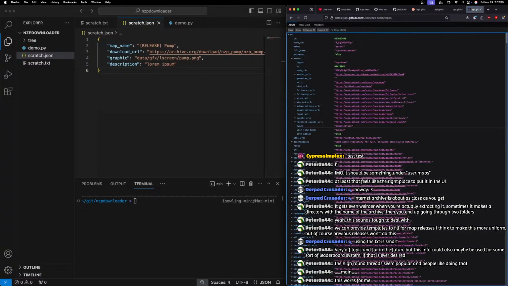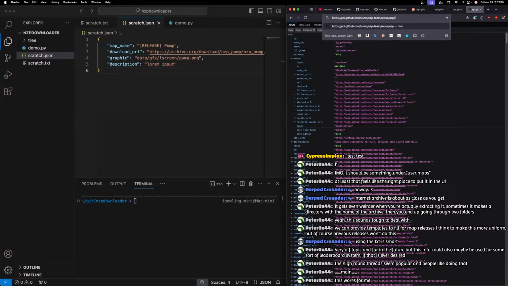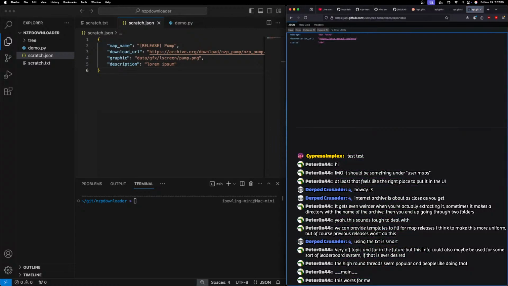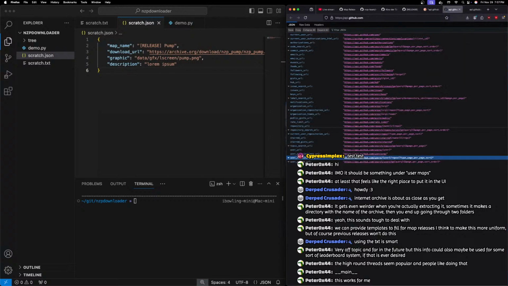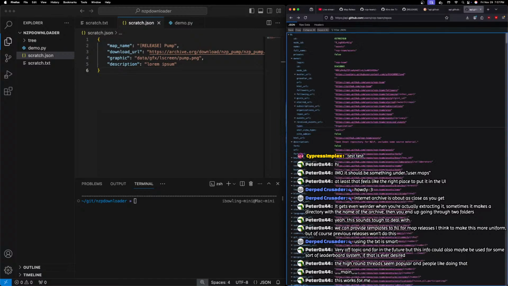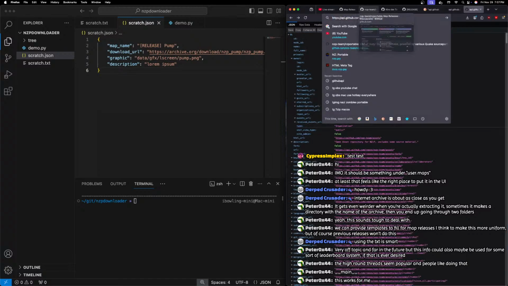Ah, perfect. If I do repos and portable. Oh, damn it. So close. Slash orgs. It's orgs.